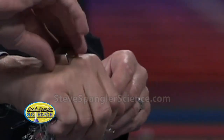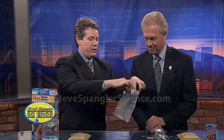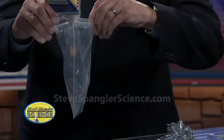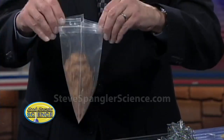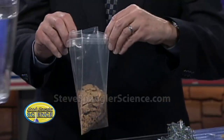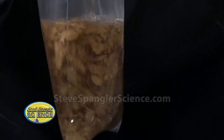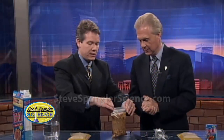So close your hand around the magnet. Here's what viewers need to do at home: get yourself a Ziploc bag. We're going to put a serving inside, because Total claims to have 100% of your recommended daily allowance of iron in one serving. Here's our cereal going in. Then the secret is a lot of water — you want it as soupy as possible. You're going to want to let it sit for probably 10 to 15 minutes.